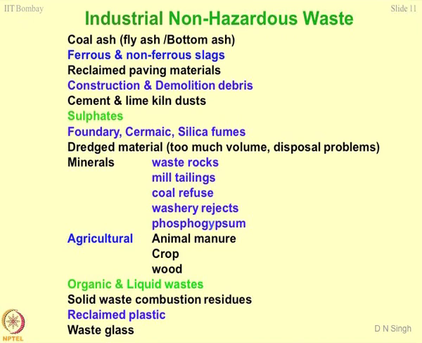Cement and similar materials can be used as a construction material or partial replacement of normal construction materials used in concrete. Sulphates — phosphogypsum is a good example of the type of sulphates which are challenging. Sulphuric acid comes in contact with calcium sulphates; sulphur trioxide fumes have to be captured so they do not go into the environment — this is where phosphogypsum is created. Phosphogypsum is also a very hot research topic in environmental geotechnology. Silica fume is a by-product which comes out of industries manufacturing alumina — it is a misnomer associated with the aluminum industry.